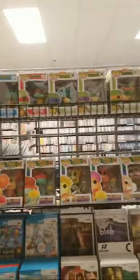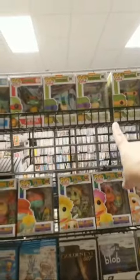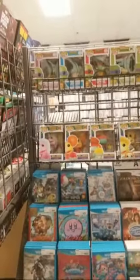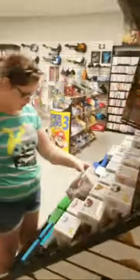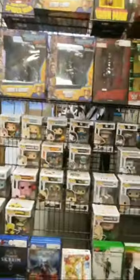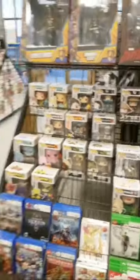Yeah. And then we have some Barbie pops. These guys look like ones that came from Minecraft. Yeah. And then these ones are just regular, which are pretty cool. So then we got some pops over here. Guys, I found a pink Freddy. A baby. Yeah, this is where we go to buy our games because it's pretty cheap and I've got an awesome discount here.